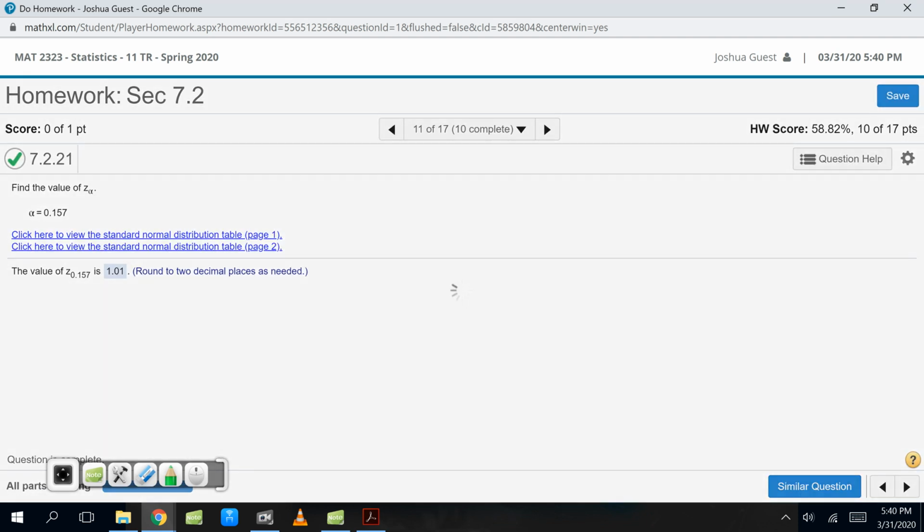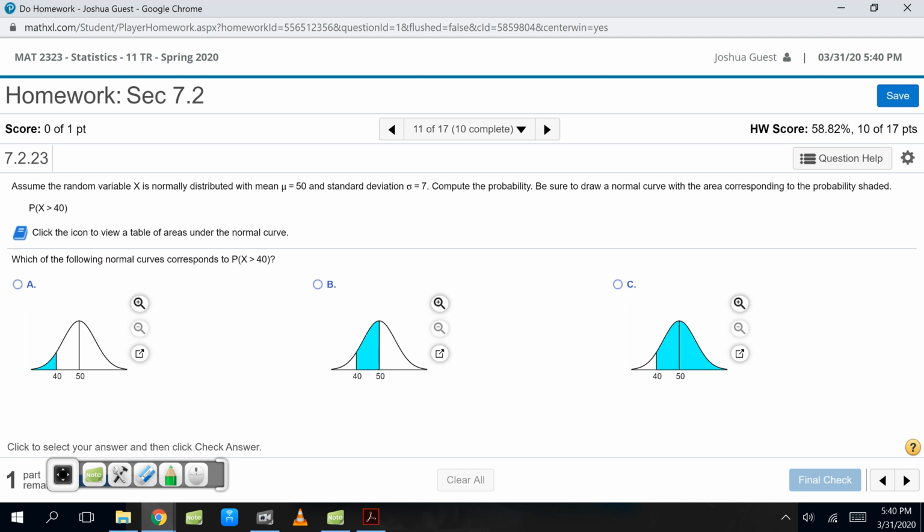All right. So now we're finally done with 10 of these 17 in the never-ending homework. We can just go ahead and call it the never-ending homework. Because here we have, is this going to be more? Or is this going to be the same thing? It's maybe a multi-part question. Assume the variable is normally distributed, compute its probability, draw a normal curve, and shade it.